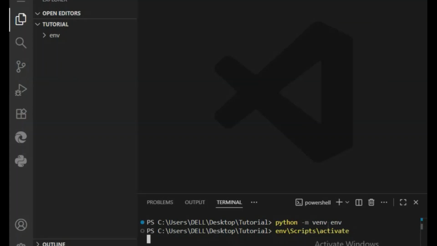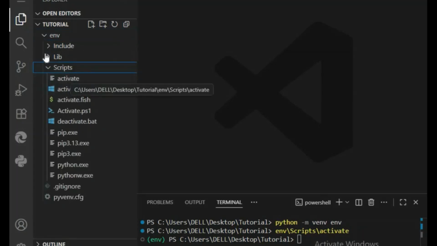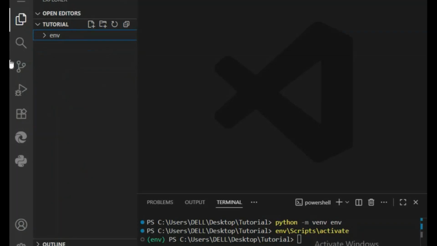You go ahead and click Enter. As you can see, we're no longer in our C drive directory; we are now in our virtual environment, env, the name I gave here. This is the script that we use to activate. So this is just the logic for you to create your virtual environment.